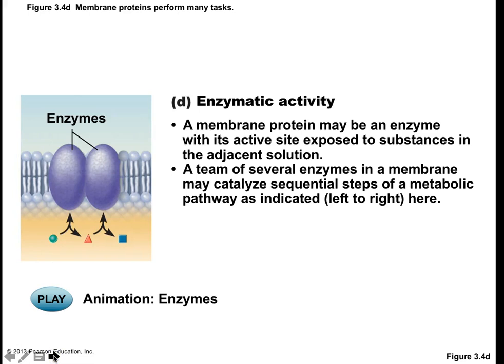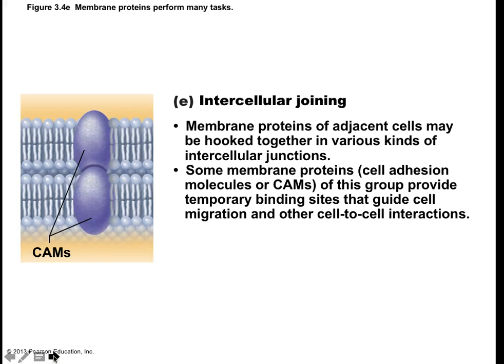So this is a picture of enzyme activity where you have a little green ball become a red ball, the red ball become a blue square, and those are trying to show the enzymatic activity of the protein embedded in the membrane. Intercellular joining. So we'll be getting into that a little bit more specifically in the next few slides.